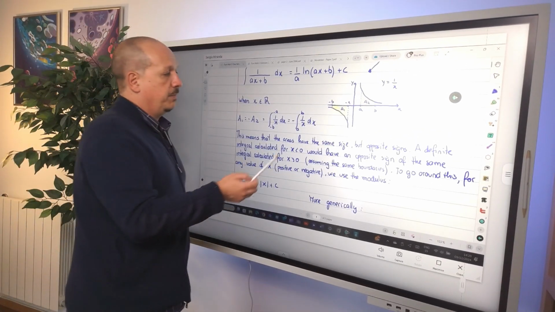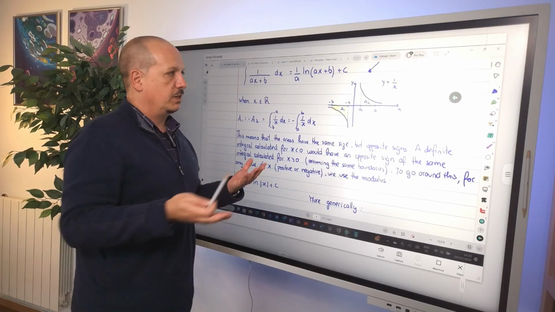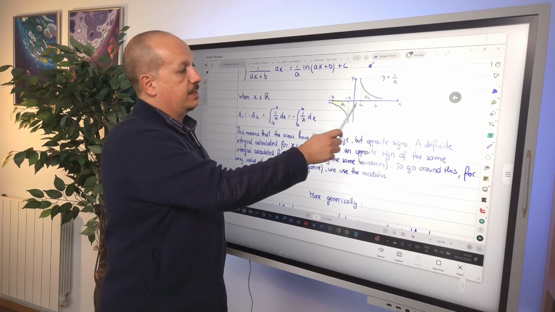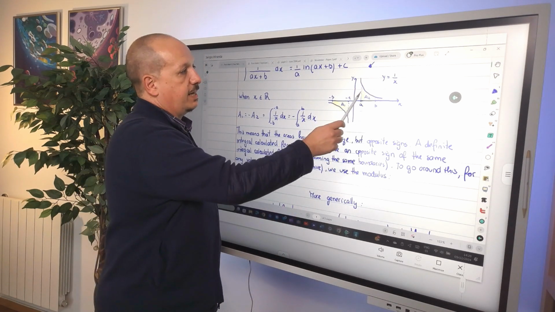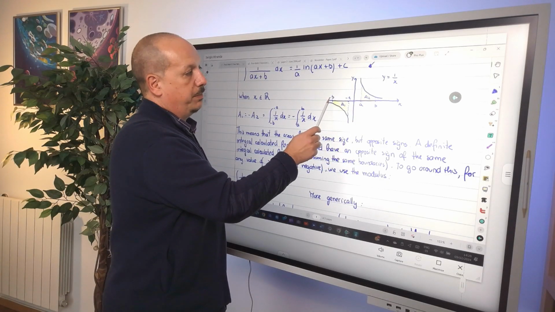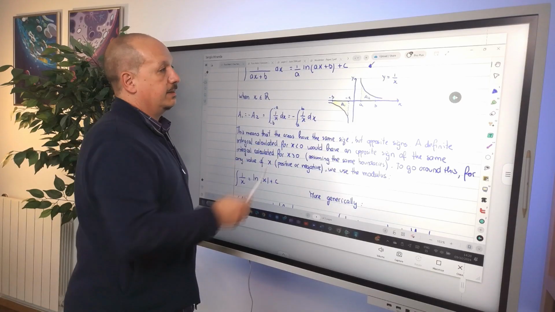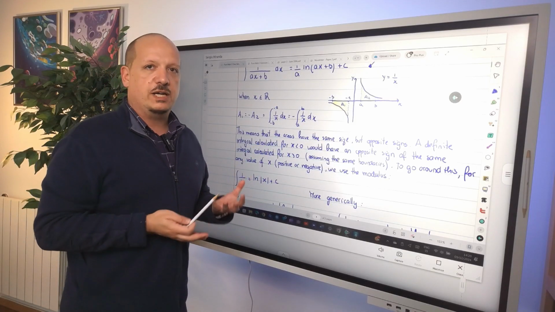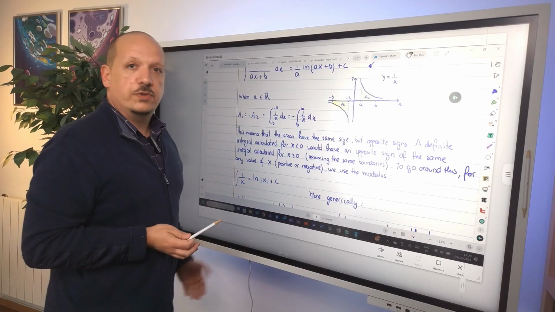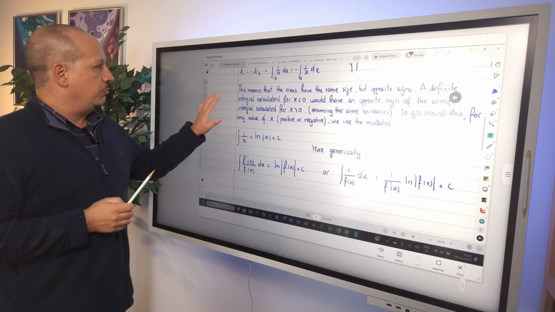In this case, I just use the function 1 over x to simplify the idea subjacent to this, but the concept can be generalized to any function of this type. So if you have any two limits, a and b, whatever they are, this area over here between a and b is going to be equal to minus this area over here between minus b and minus a, right? And to ensure that the magnitude or the value of the area is kept the same, you use the modulus function. All right, that's what you have over here, and you can generalize these results.